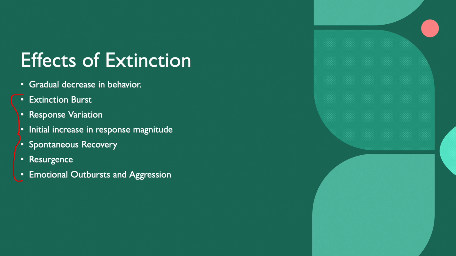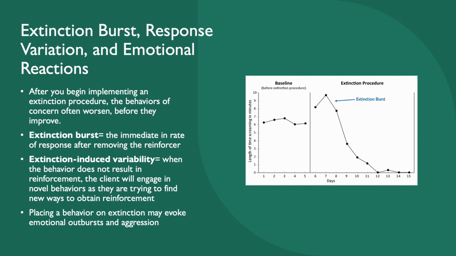Those are all things that I want to discuss on the next few slides with you all. Okay, so now let's talk a little bit more about those secondary effects of extinction that I just introduced you to on the previous slide. Really, I think you should think of these as a group of considerations, and don't think about each individually, rather than the possibility that any of these may occur and are likely to occur.